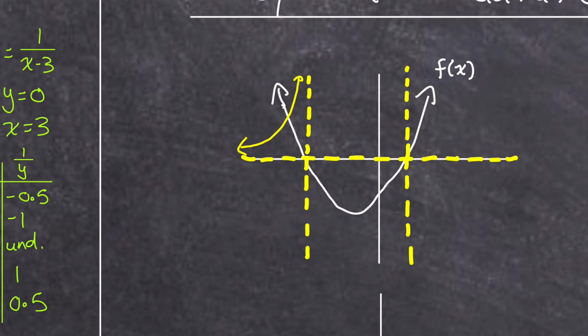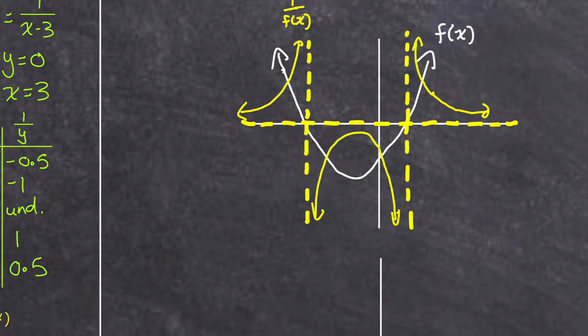And same thing to the right of the second vertical asymptote, f of x is positive, so its reciprocal will also be positive. And also notice in those 2 sections, when f of x is decreasing, the reciprocal is increasing. And when f of x is increasing, the reciprocal is decreasing. And now let's look between the vertical asymptotes. This section is negative, meaning the reciprocal will also be negative. And since f of x has a local min right there, the reciprocal will have a local max at that same x value, making this branch of the function look like this.